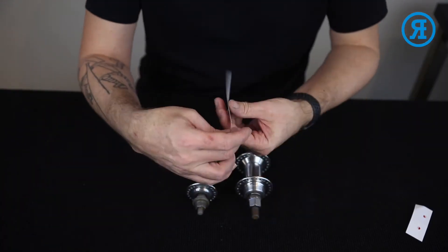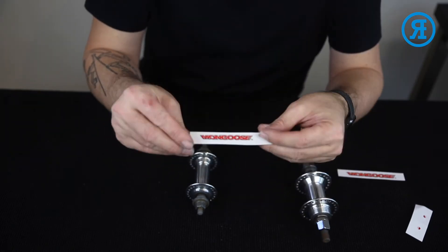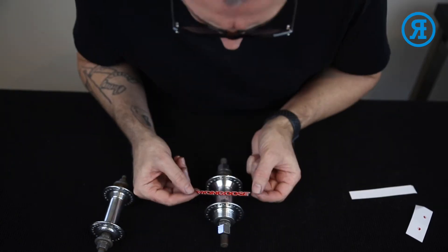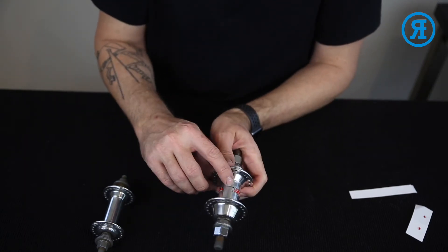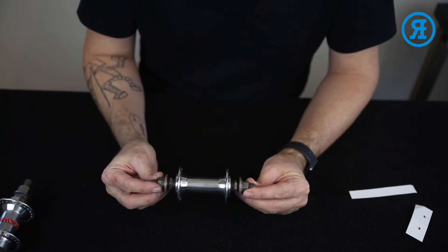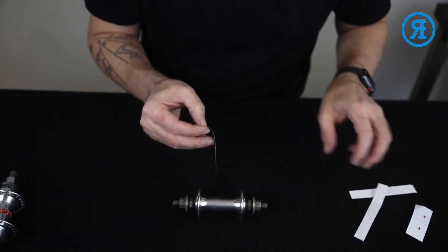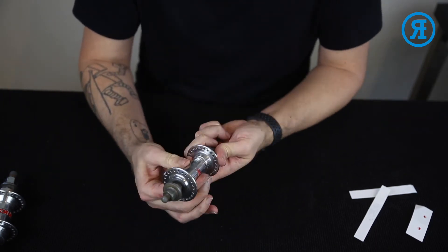With the hubs, the larger of the two decals goes on the rear hub and the smaller of the two decals goes on the front hub. The rear hub has two sides — we put the decal facing the drive side. Get it lined up nice and straight in the middle all the way around and it should just overlap a little bit on the back. For the front hub it doesn't matter which way around because you can spin the wheel around to line it up and make sure that the hubs are facing the same way. Nice and straight in the middle and again you'll get a little bit of overlap.